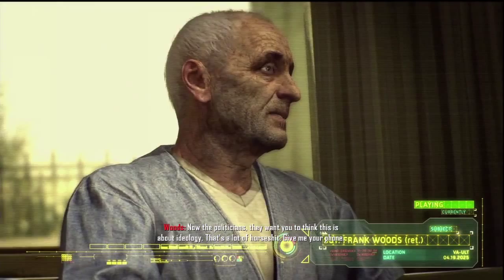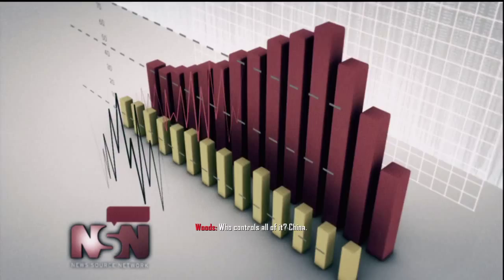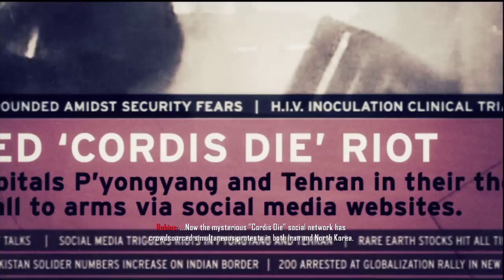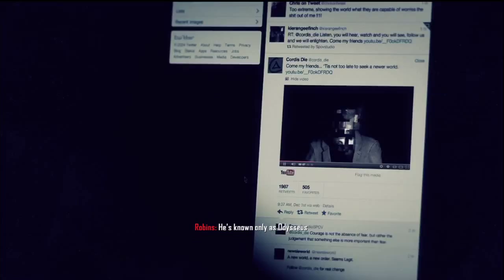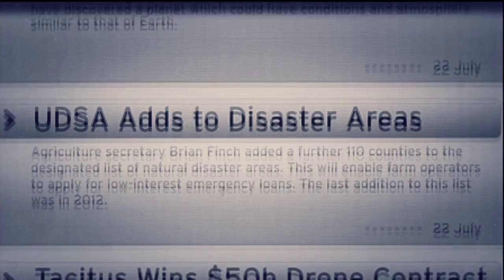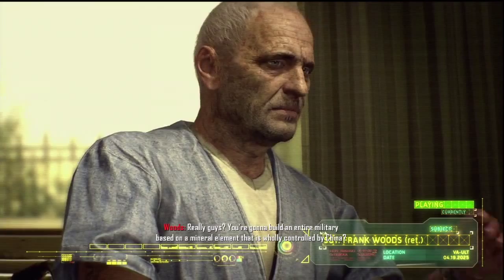Give me your phone. Go ahead. Rare Earth Elements. Whole fucking world runs on this shit. Who controls all of it? China. Jeez. So while corporate America is kissing China's ass, now the mysterious Cordis Dia social network has crowdsourced simultaneous protests in both Iran and North Korea. Never seen in public, who really is the leader of Cordis Dia? He's known only as Odysseus. Odysseus? My ass. Raul fucking Menendez. Asshole. I told JSOC, but they were too busy. See, the drone race had started. I mean, really, guys? You're gonna build an entire military based on a mineral element that's wholly controlled by China? I need a drink. Dipshit.